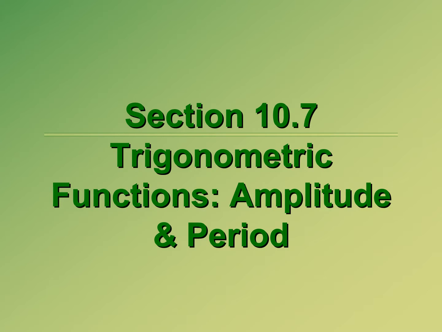Going to look more at trigonometric functions. We learned how to graph some trig functions in the last lesson, and we talked about domain and range and just the general how to get a table set up and get your special values and then graph your function. But now we're going to talk about specific characteristics of trig functions. We're going to talk about amplitude and period.